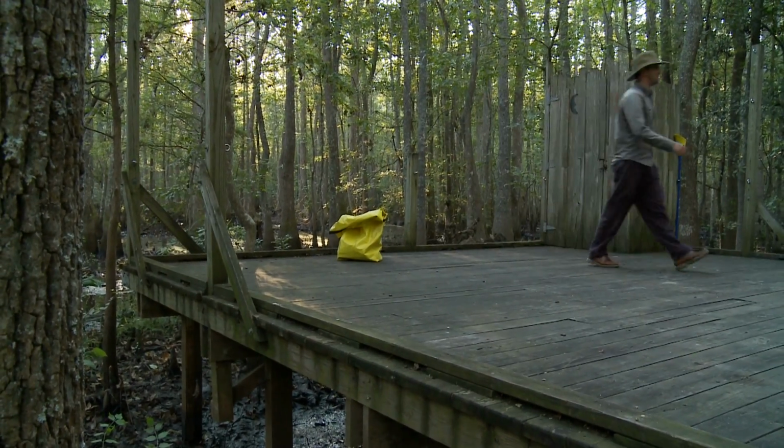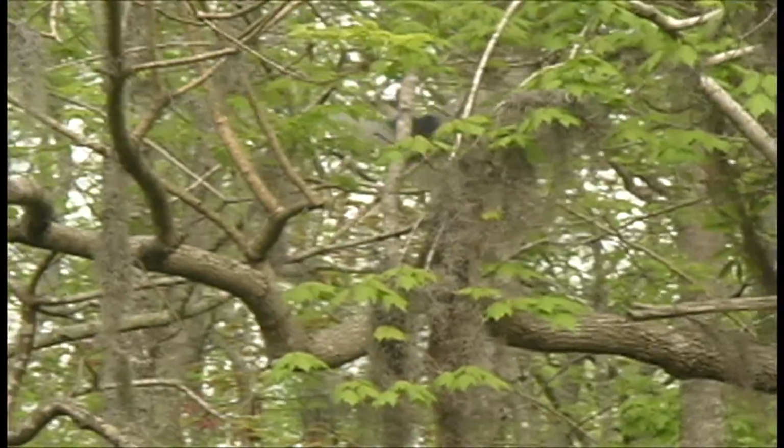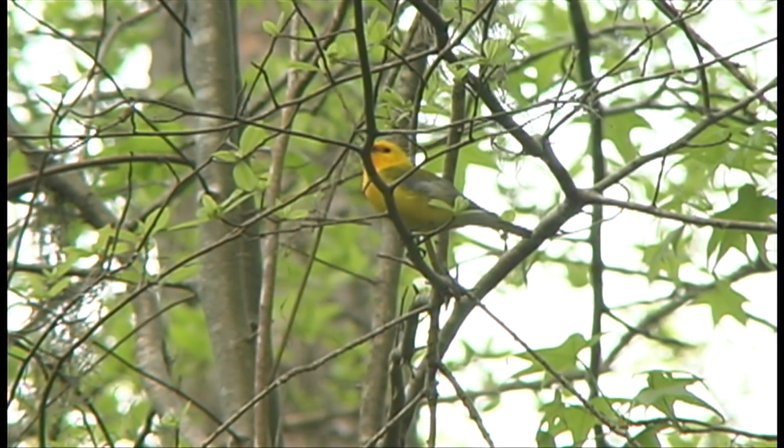Here on the camping platforms at night, you hear the water move, you hear the fish break, you hear the owls screech back and forth. You may hear about a bear growl in the distance, but lots of different birds that some people are familiar with, as well as some maybe you haven't experienced before.